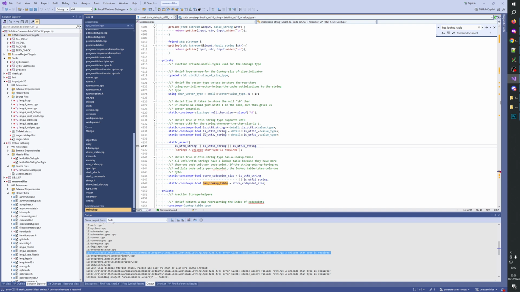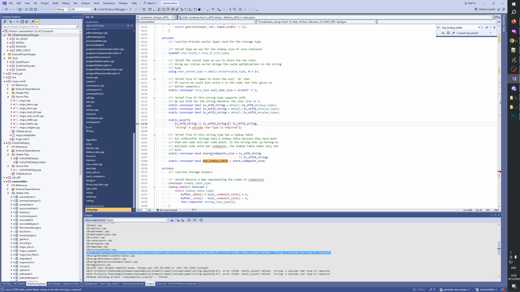Whoa. So this thing wants us to force use UTF-8. Okay, what happens if we remove this here?